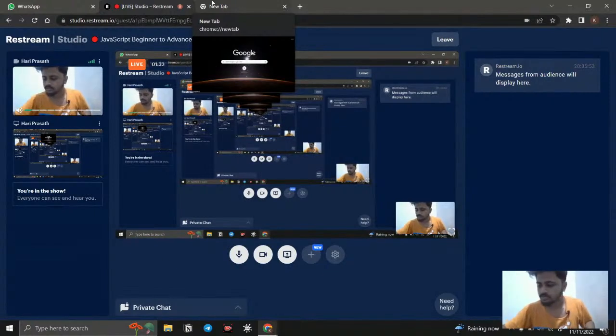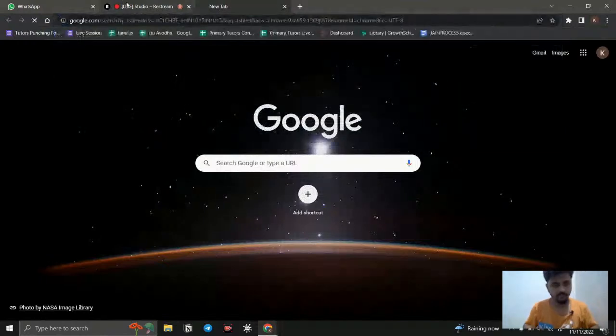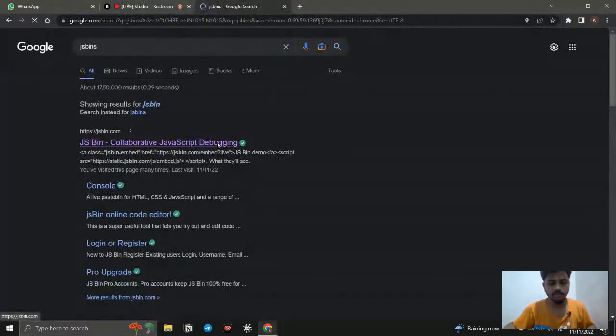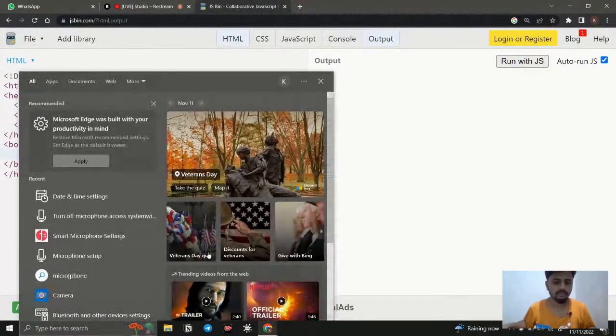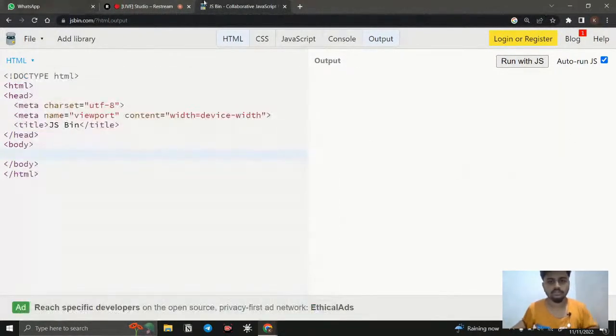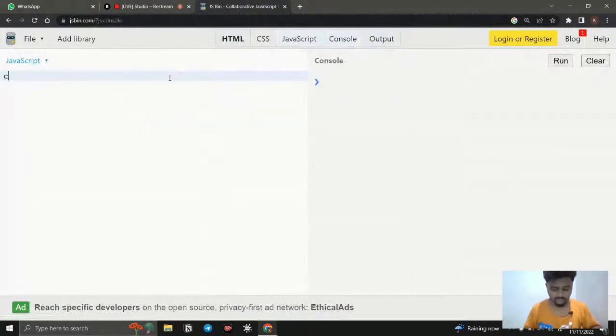Okay, just a minute. Yeah, we will go for this, and I just open my JS Bin. Yesterday we discussed how to create a class, and how by using that we can work with objects. So let's see. Basically, classes are what? Classes are the blueprint for creating objects, right?